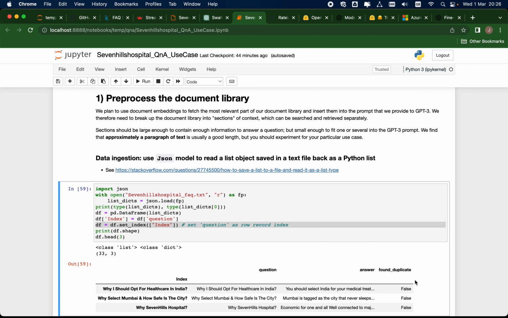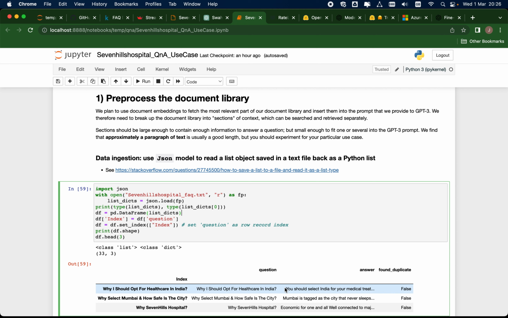For our own specific dataset here, we are going to use the Seven Hills Hospital's FAQ dataset. First of all, I ingest this dataset into a pandas data frame. You can see this is the question column and this is the answer column, and each answer is just a paragraph of text.